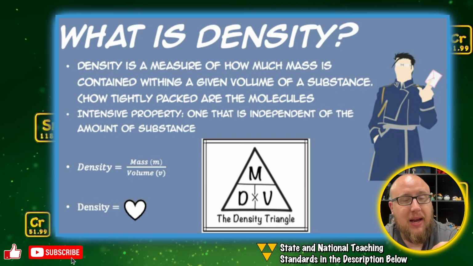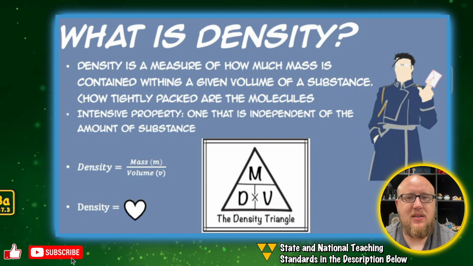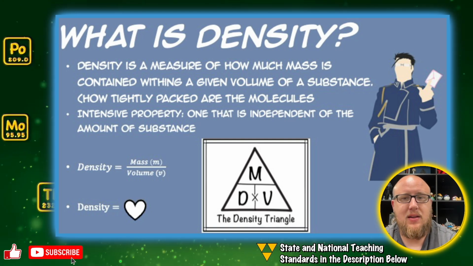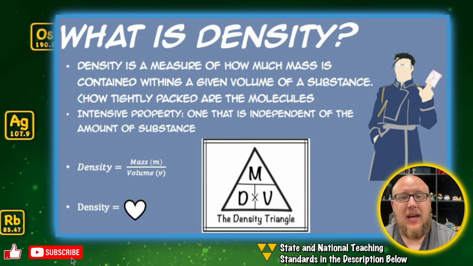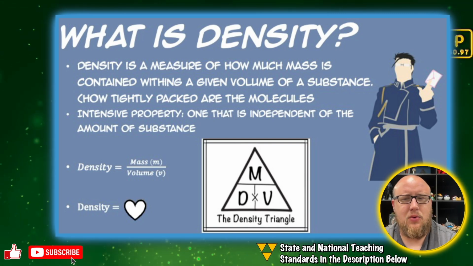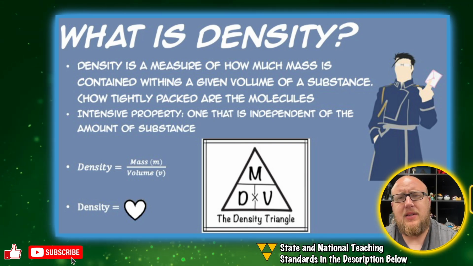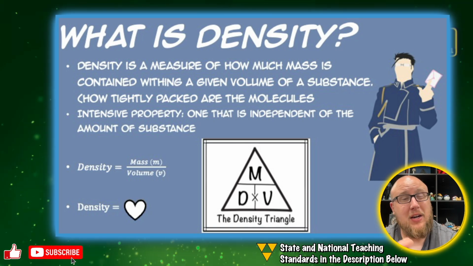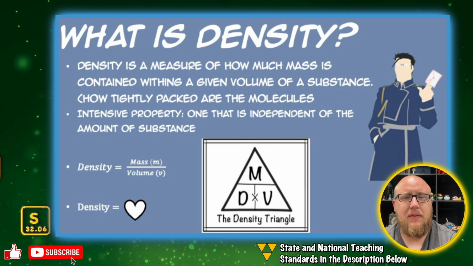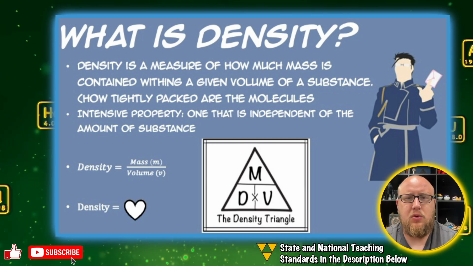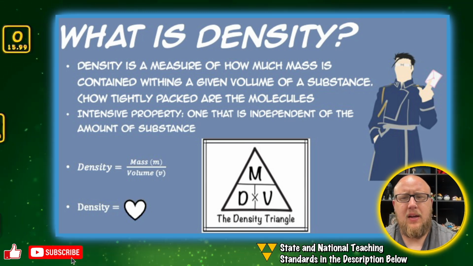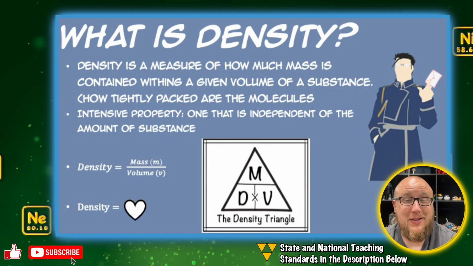Mathematically, we have 3 ways we can solve for density. We can just do the straight formula: density equals mass over volume. If that's hard for you to remember, my wife gave a great example that she learned in high school. Think about density equals a heart. The top part of your heart is your mass, while your bottom part is your volume. So you have the little semicircles on the top, and then that V at the bottom, it makes a heart. So density equals a heart. If that works for you, it works.